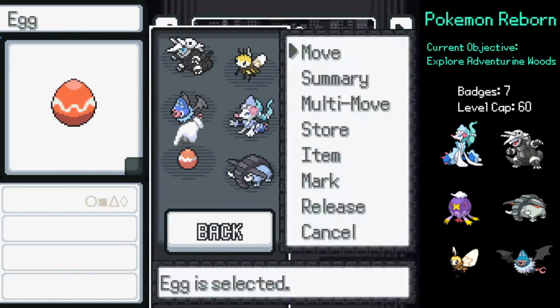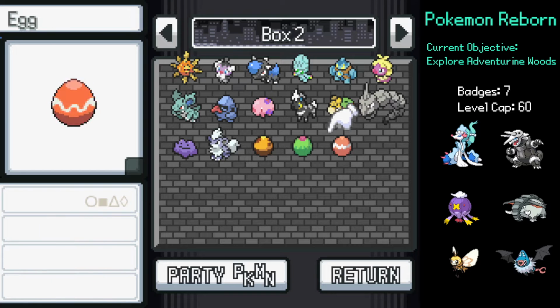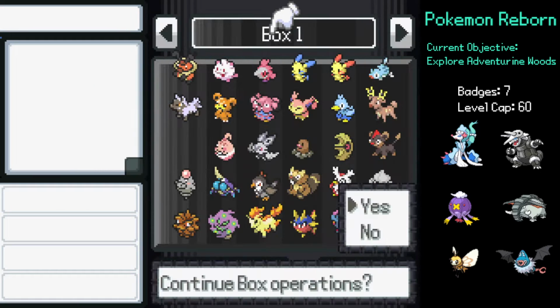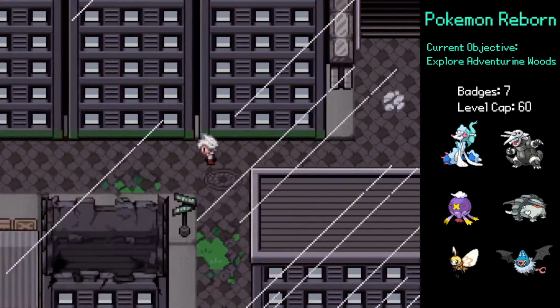I'll hatch these eggs off screen, I think. There's 3 eggs now. Although this one could be useful. We'll deal with it later. For now, let us head over to the South Adventurine Woods. I cannot say that.